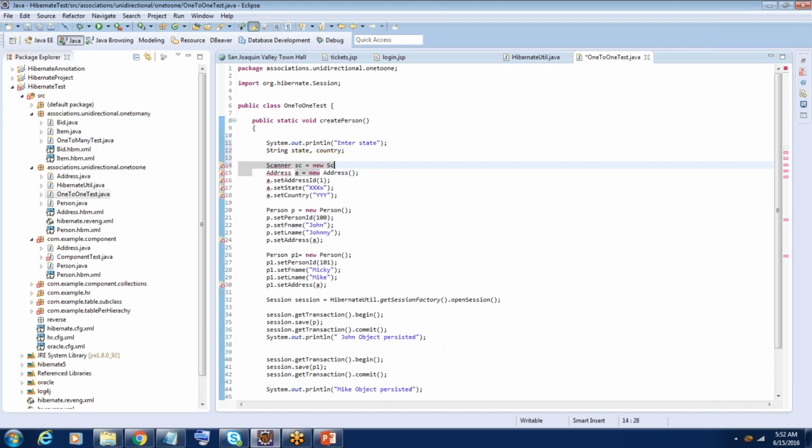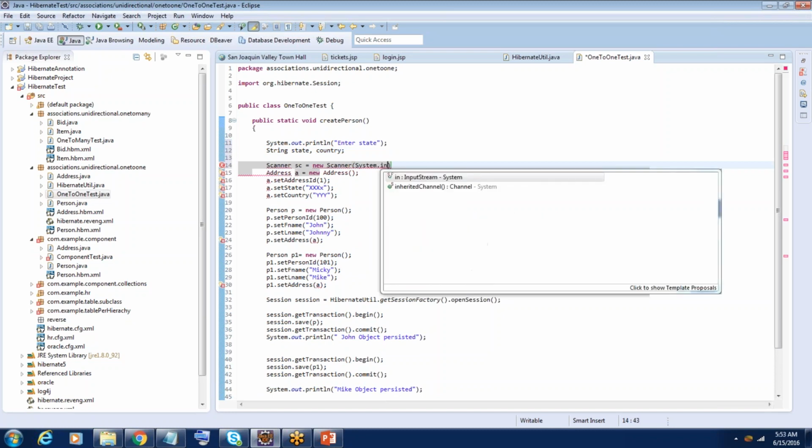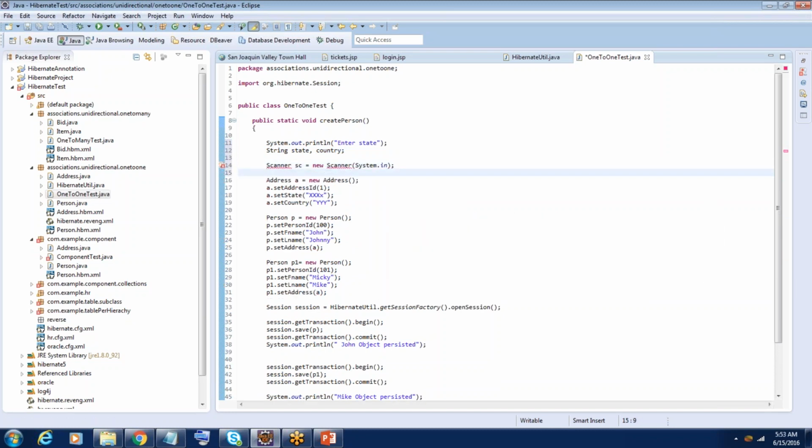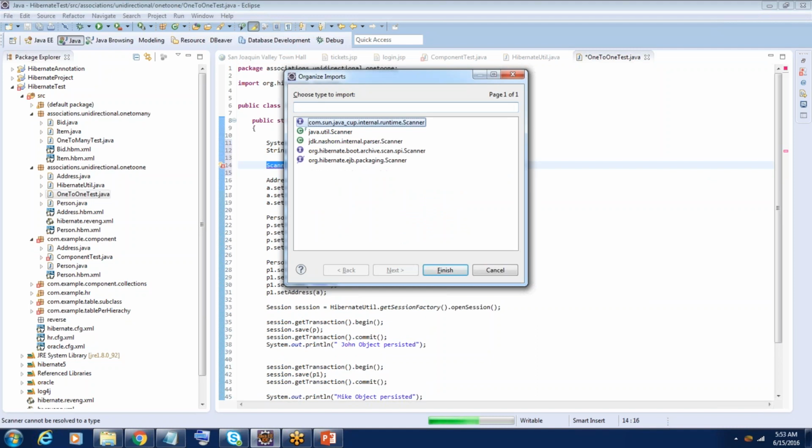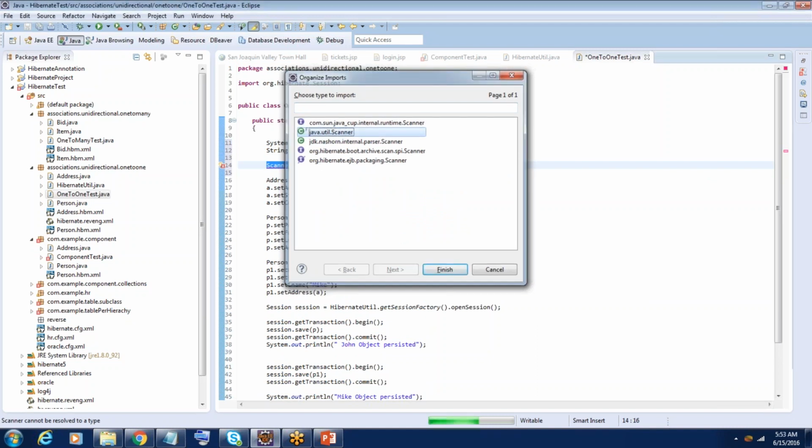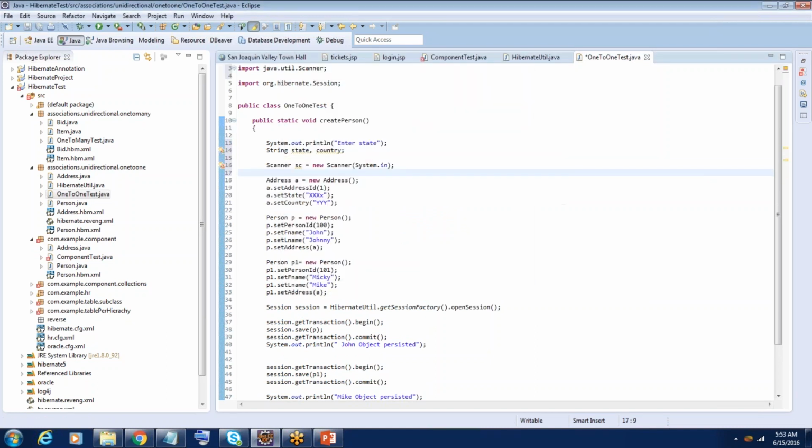Scanner sc is equal to new Scanner(System.in). Imported with Control Shift O, java.util.Scanner.